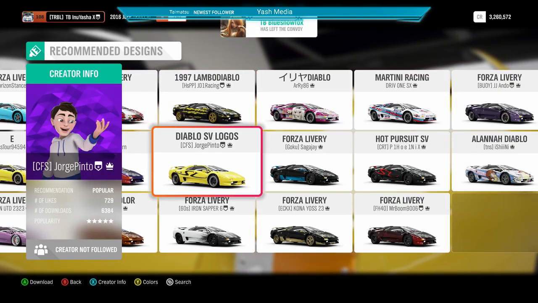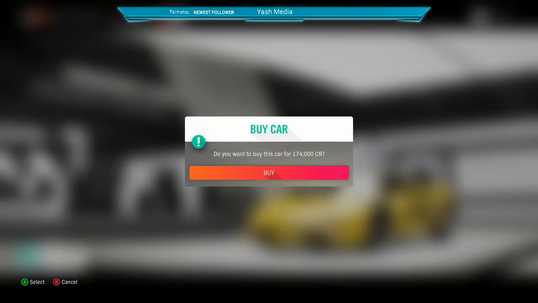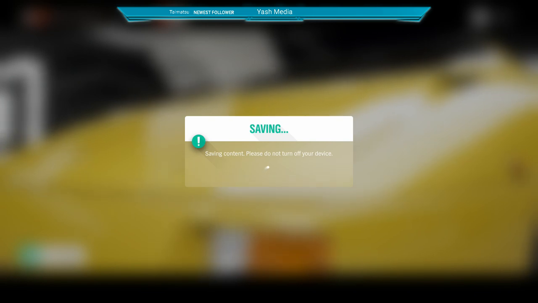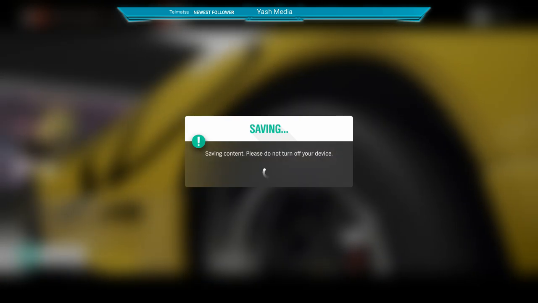I'm driving the Lamborghini Sport Volante. You're driving a what? A Lamborghini Sport Volante. I'm gonna put that thing on there. Oh, what happened to Vic? She's taking a small nap.